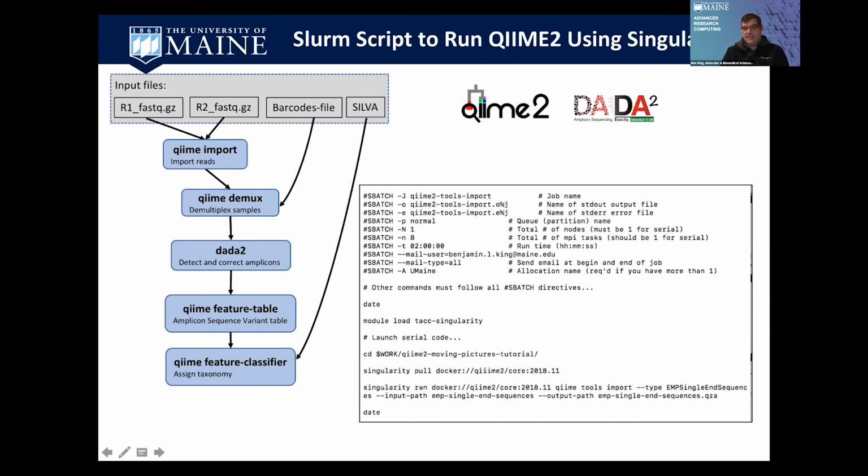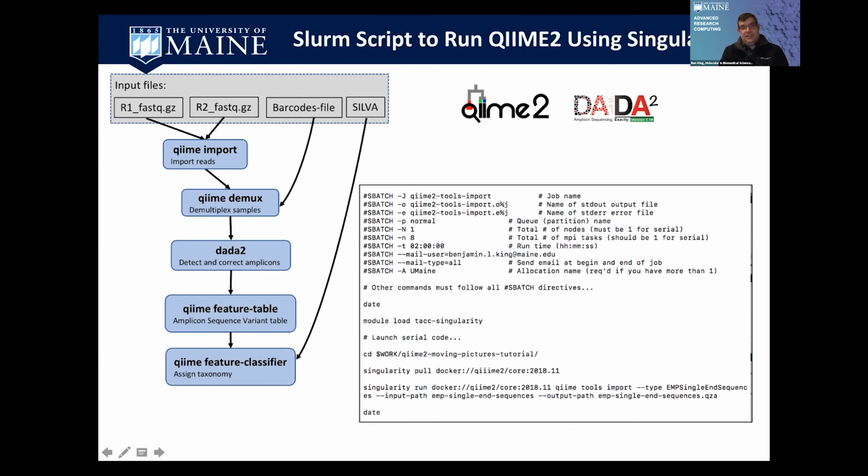I didn't have to ask a system administrator to install these packages. I'm doing it all just using the containers. And once you have that, there are different commands and different arguments that are used to run QIIME, and that's what's being passed here. So Docker containers are really, really useful, and using them with Singularity makes it very, very easy.